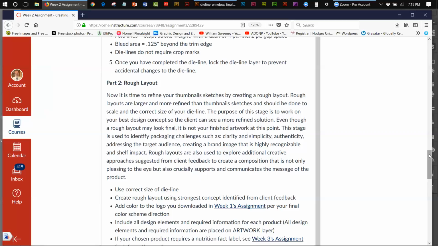And what might be a good idea is to do a Google search for wine boxes and take a look at what comes up and get a look at some of the elements that you'll find on the wine boxes. Because again, you need something on all surfaces. The bottom surface, obviously, you don't need anything on that, but you should have something on the top. You should have something on the front, the back, and both sides. Okay? And there are some specific required elements that we also have here.